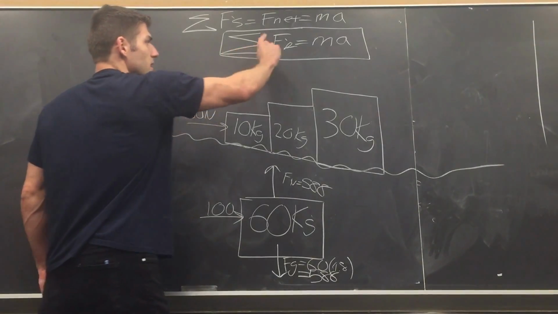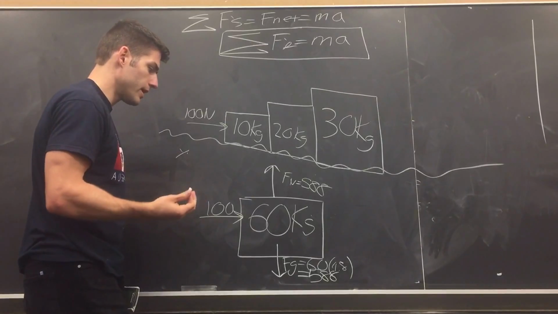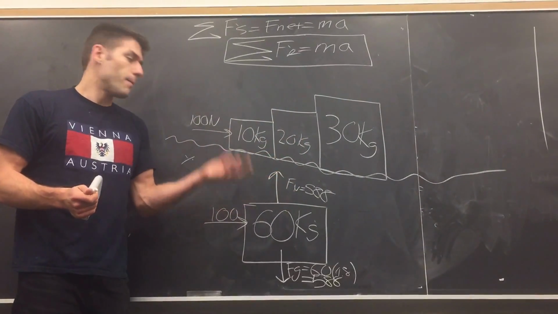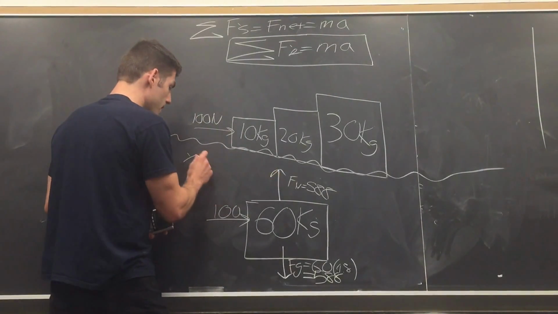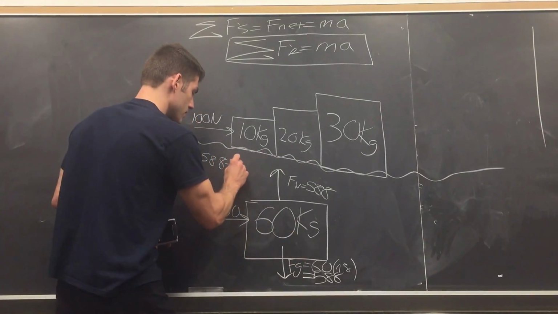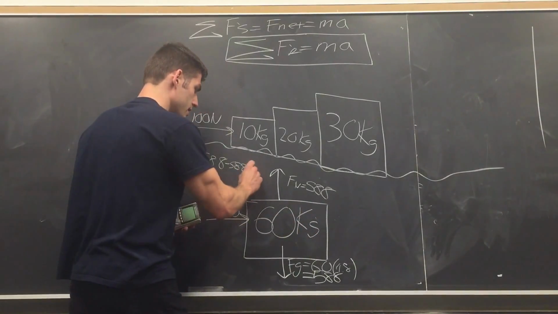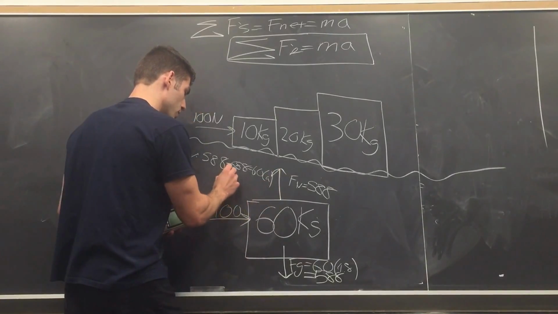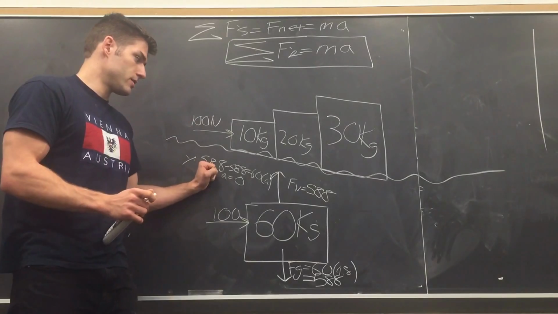So if I just looked at the sum of the forces equals ma for the y direction, which direction do we want to say is positive? We could just pick one. We're anticipating it doesn't move in any direction, but let's just pretend up is positive. So we'll say 588 minus 588. This is minus, obviously, because it's going the other direction. This will be equal to the mass, 60, times the acceleration. And we'll get that the acceleration is 0, but that's 0 in the y direction.